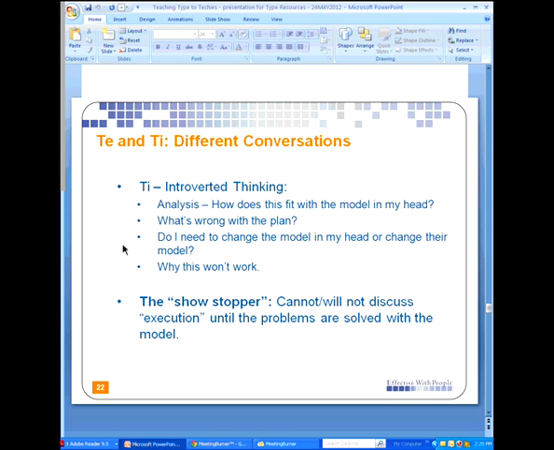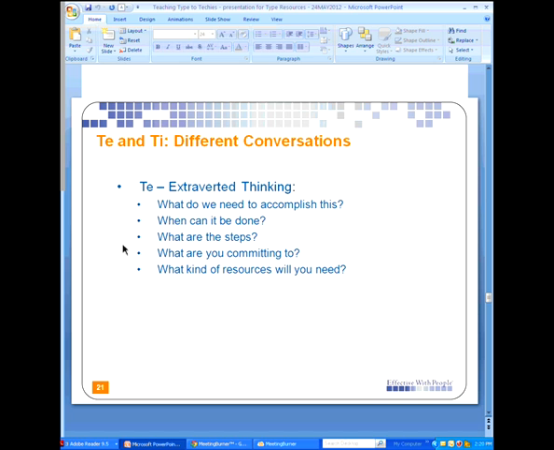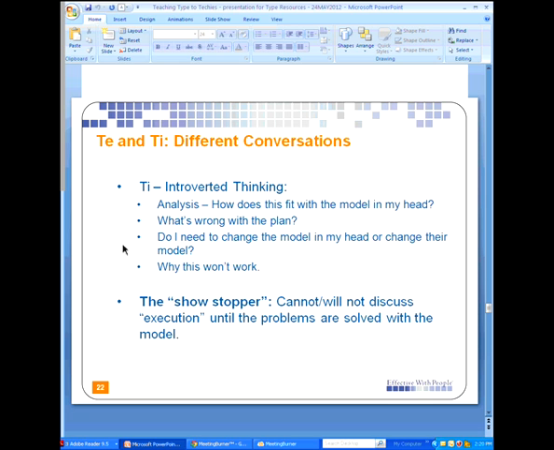The introverted thinker cannot move into execution until these questions are resolved for them. They've got a model in their head. That's their North Star. That's their lantern. That gives them their light. The extroverted thinker trying to make this person execute before the model in their head works is trying to make them move forward in the darkness with no light to walk by. The introverted thinker cannot be successful without that model in their head, because the model in their head tells them what to do. And it doesn't help to push them into action before the model in their head is working. And they use analysis to get the model in their head right, and then they move forward.